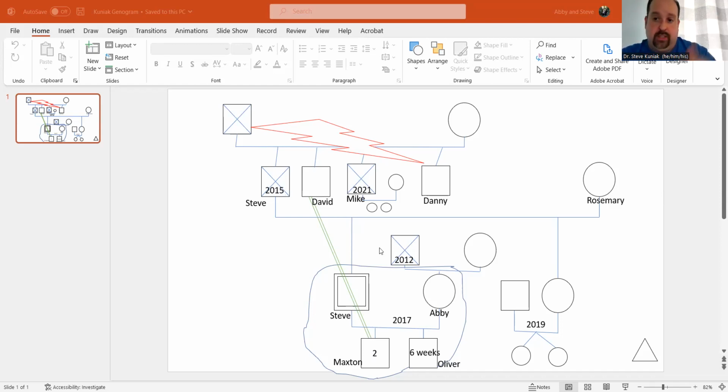The reason you want to have multiple generations here is because you can see patterns that have arisen. My grandfather has passed away. My grandmother is still living, though she has dementia, and there is a way to show that, but I just didn't. My dad has passed away. My wife's dad has passed away, both several years ago. So neither of my sons has any grandfather figure in his life.